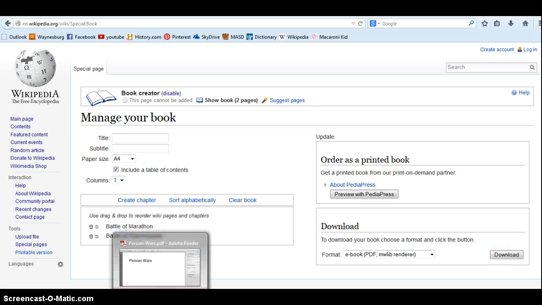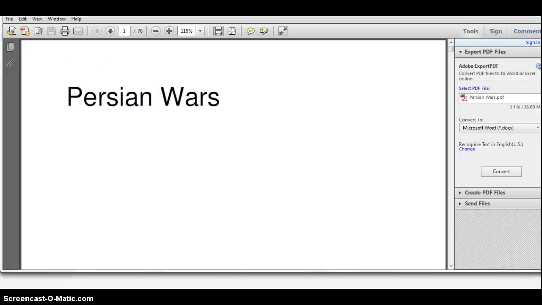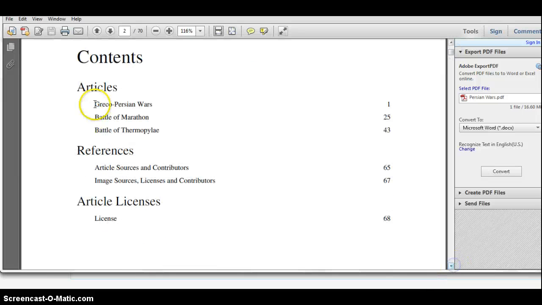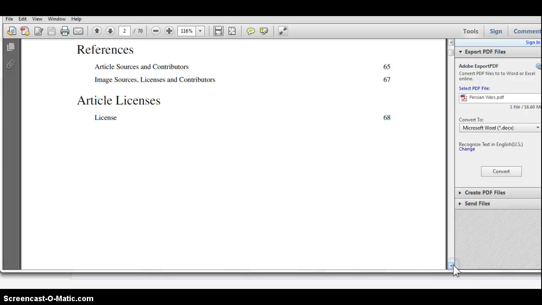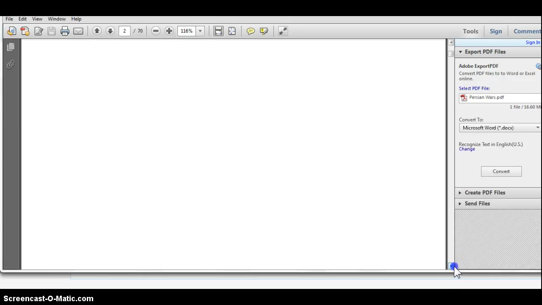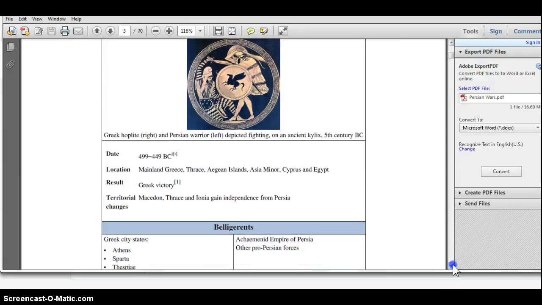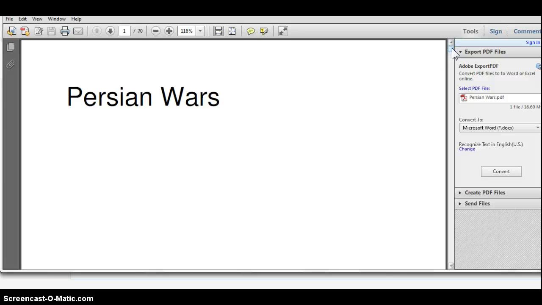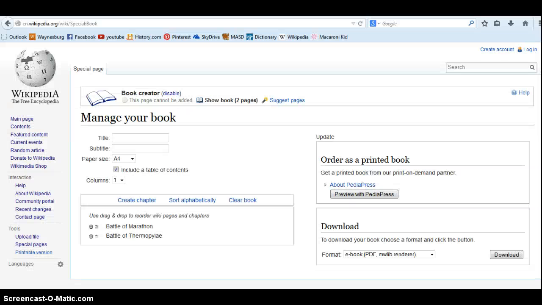I already did one of these, so I could show you what it looked like when you were finished. So I started with, my title was the Persian Wars, and what this automatically does for you is it creates a table of contents. So it shows the articles that I have in there so far, an overview of the wars, the first 2 battles, gives me all of my reference sources, and then you go into the book and it simply has everything just as it is on that Wikipedia page. So this would save time because you're putting everything together, everything you want the kids to see and to read and to look at as well.